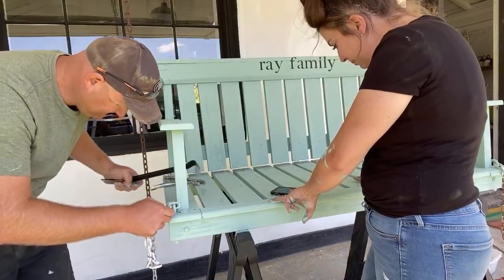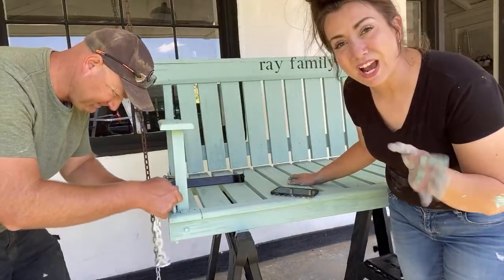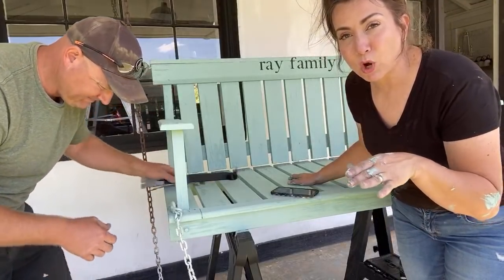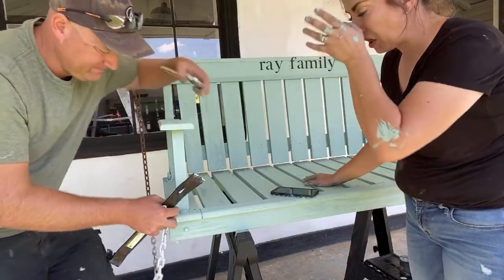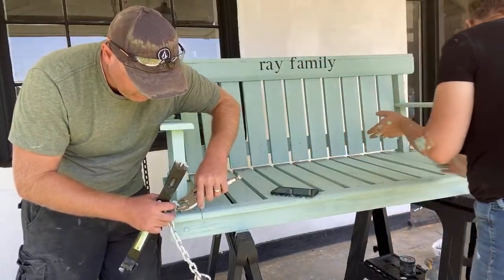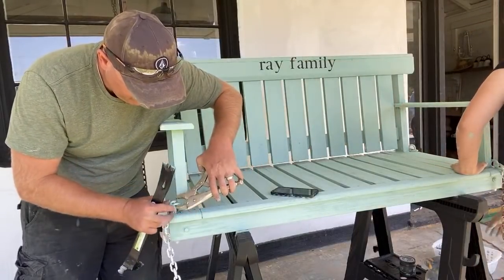Can you use the same stencil brush for wax and stencils? Yes, but you have to get all the wax out before you paint because wax is a resist. So just use warm water and soap and clean the wax out, and then you can go back and forth. I do. Should you? Probably not. Do I? Yes. All right, it's dry enough.